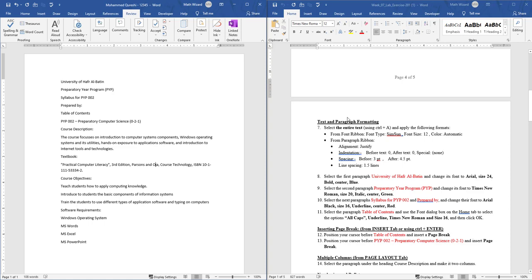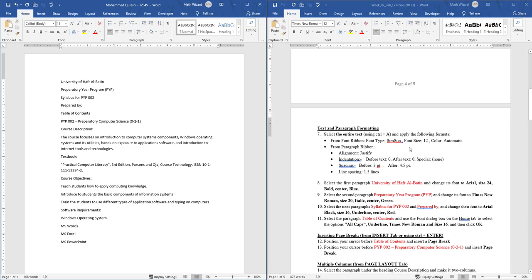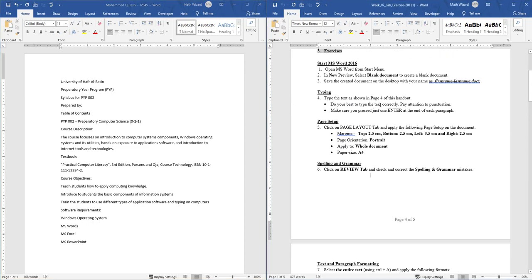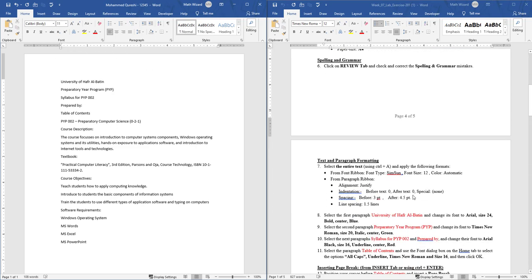What's the next step? Now we will do the text formatting. We want to format how our text is looking. If I click here, I see that the text is Times New Roman and size 12, whereas in this document it is Calibri and its size is 11. So we want to change how our text should appear to whoever is reading this document.